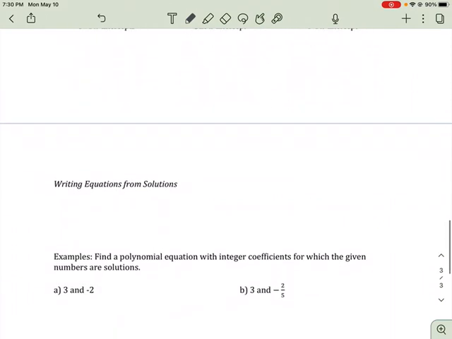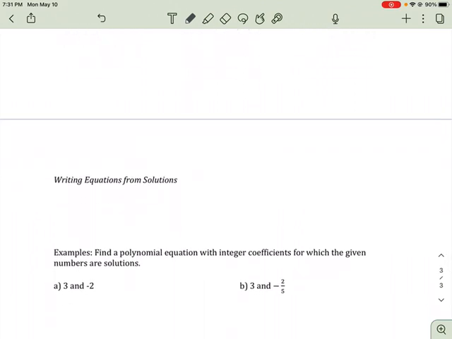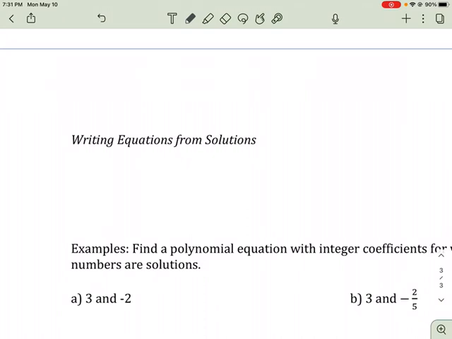Okay? All right, so here, let's take a leap from here we found what type of solutions to, hey, we know the solutions. We're going to write the equation. And that's what we're going to do here. So when you write the equation, you're going to start by putting your solutions into x minus a form. Okay? So it's kind of like going x minus the root, or setting it equal to 0 and solving, but we're going to put it in this form.